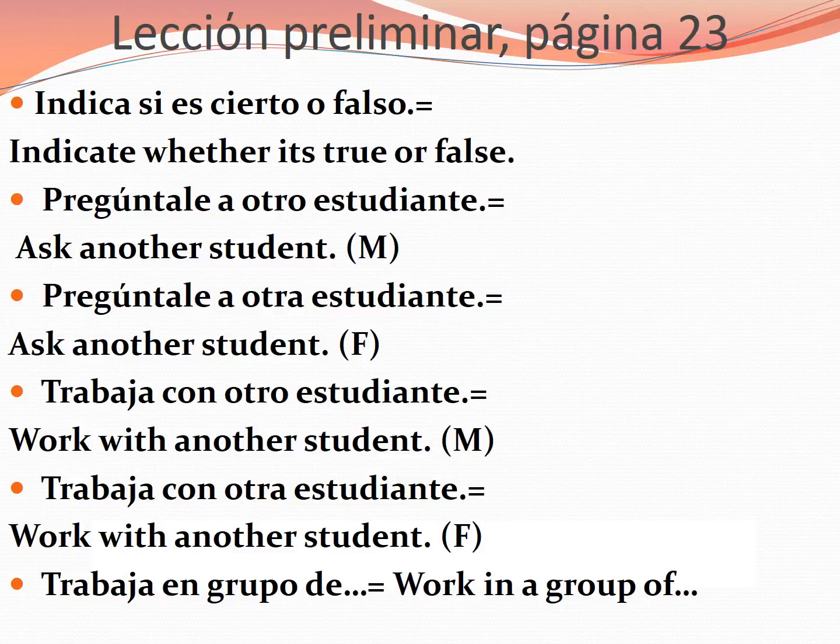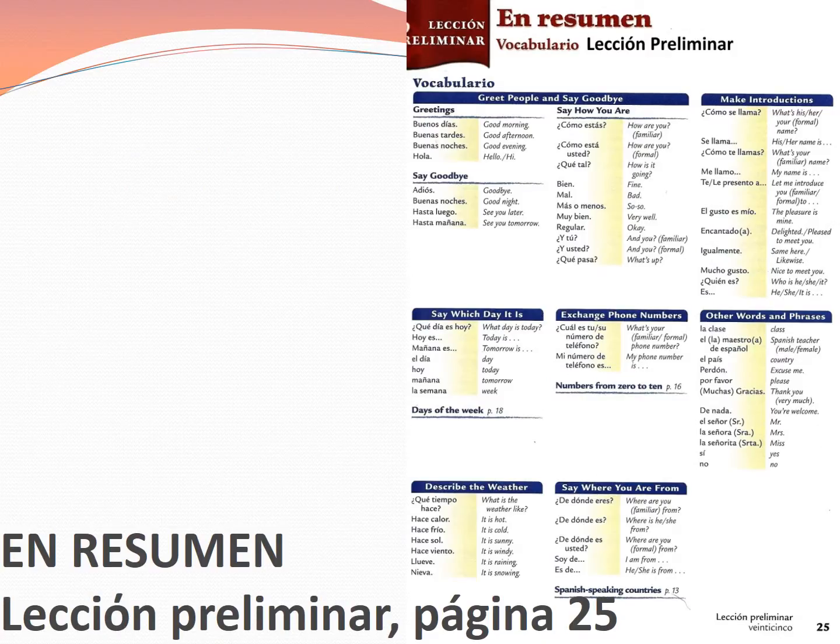Trabaja con otro estudiante. Work with another student who happens to be male. Trabaja con otra estudiante. Work with another student who happens to be female. Trabaja en grupo de blank. Work in a group of blank. The en resumen es en página 25. The summary is on page 25.